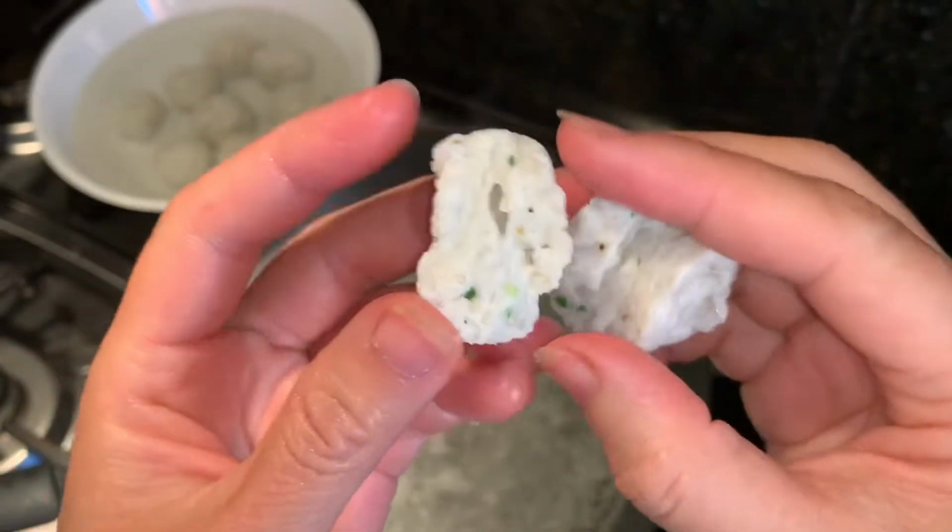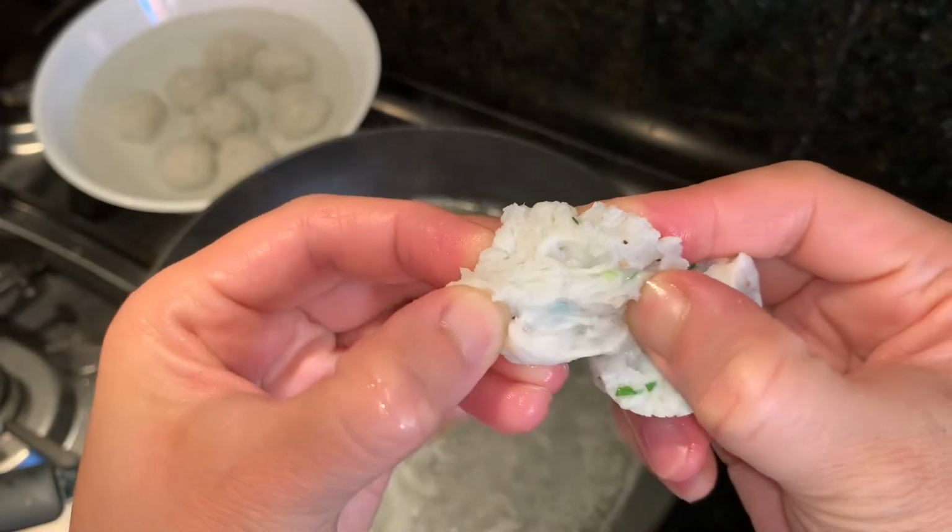Oh my goodness, it smells so so good. I just can't wait to taste it now.